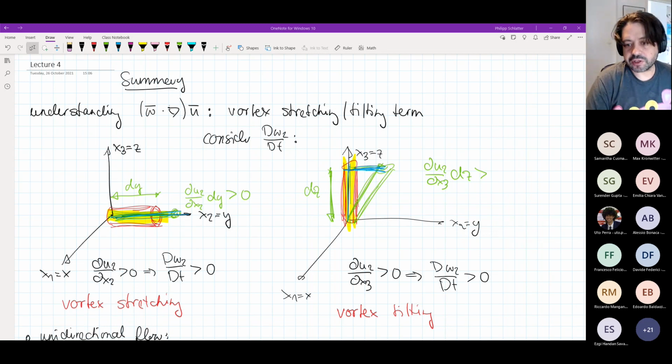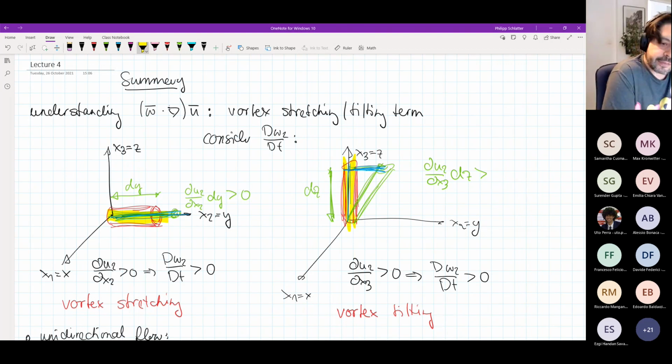And then in the last maybe 10, 15 minutes, we will actually start with the second main part of this lecture, and that is boundary layer problems. So we will start with the first example of a boundary layer flow. Okay, but let me now start with a summary of what we did last time.